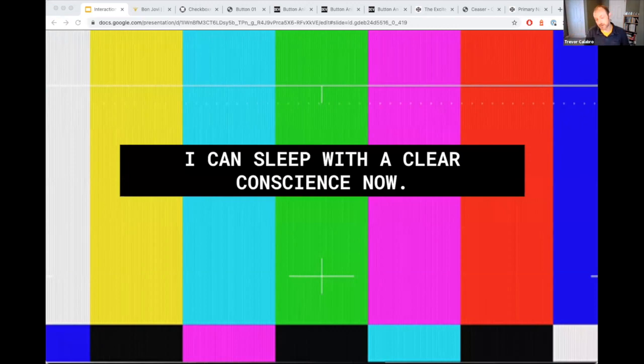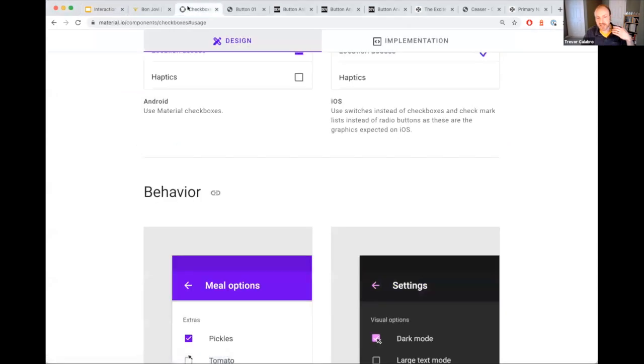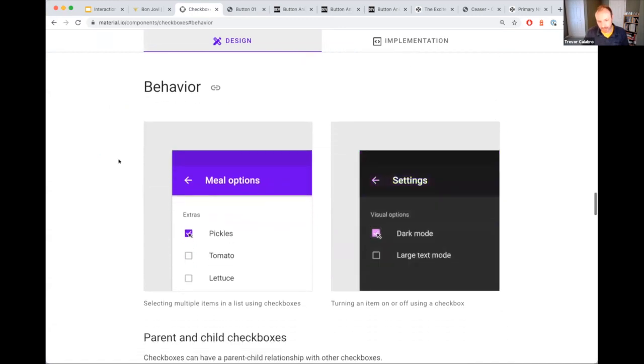You have to mix all this together. This is just a 45-minute talk. We have a two-day seminar where we go through all of this in depth — we marry this conversational style with the tried-and-true principles of UX. If you'd like to know more, feel free to reach out. Back to it: let's look at some real-world examples. These are some links — let's look at the first one, the Google Material Design library. This is the idea of a fully fleshed-out library for interaction design. This is best in class.